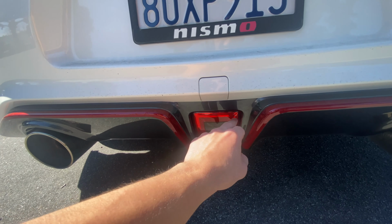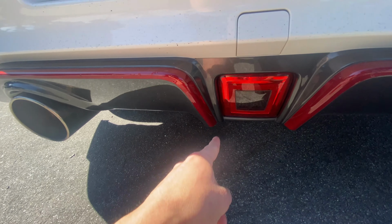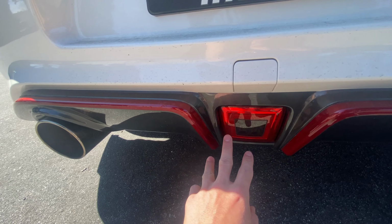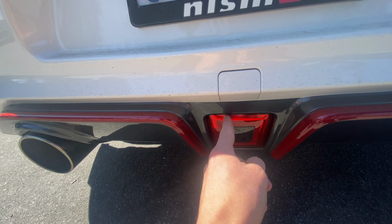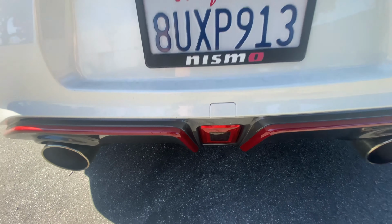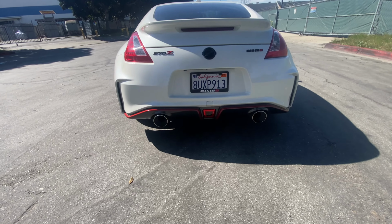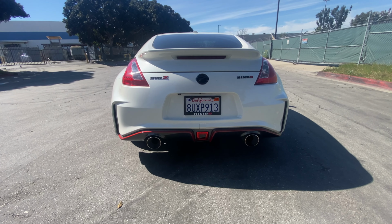So yeah, not only is it a brake light, but it's also a reverse light in the center. And they also offer 3 different options. You can get all red, all blacked out, or the half and half, which is what I did. So it has the red outer area and then the blacked out center, which is what I prefer. But yeah, it's a really cool mod. Adds a nice touch at night, especially when you have all 4 brake lights pressed.